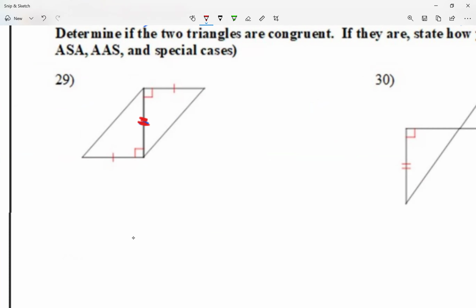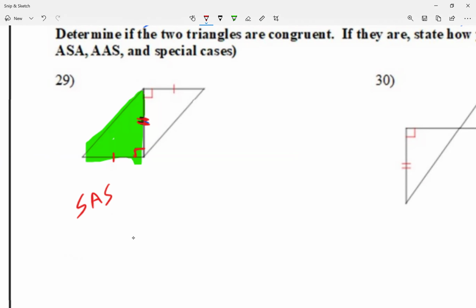Well, one triangle. What do I see on one triangle? I'm going to focus on the triangle. When I'm looking at this, honestly, I always look at two of something. Either two sides or two angles are marked. Well, I see two sides. So this is what I do. Two sides. And then I ask myself, is the angle in between the sides? Yeah, this one is in between the sides because it is the included angle.